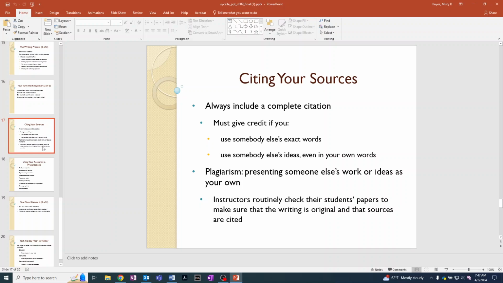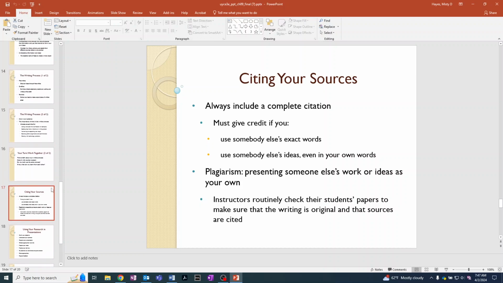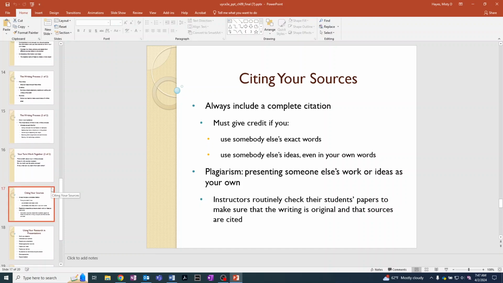So, but I will show you where you're going to look at that on the library homepage. In the PowerPoint and in your text both, it talks about the writing process of how you're going to go through your process to make sure your paper and all your findings are on there in the correct way. But it's also going to be looking at how you put your research into presentations, which is also important.